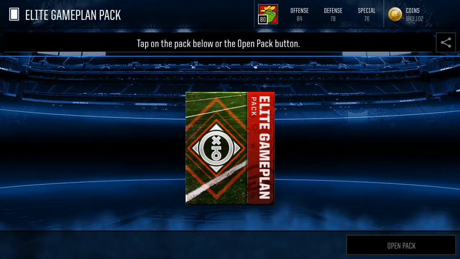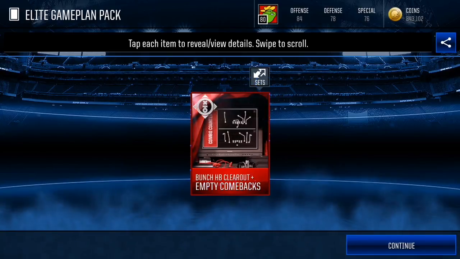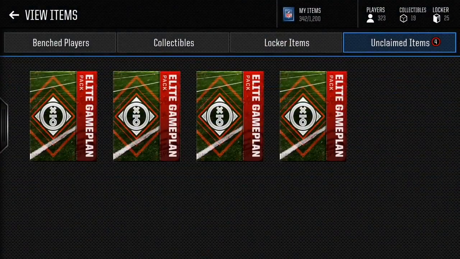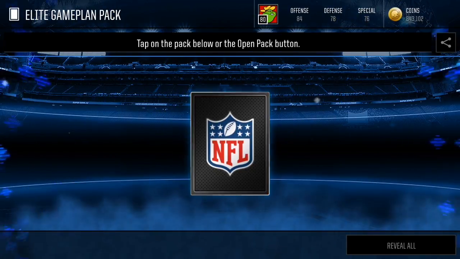So here we go. First pack right here. Let's see what we pull out of this first pack. Bang bang, we get a bunch HP clear, an empty comeback. So far, I don't really know if that makes a lot of profit or not. Those really don't look like plays that a lot of people use, but you never know with those collectibles, man. They could go for a lot, and they could sell for a lot.